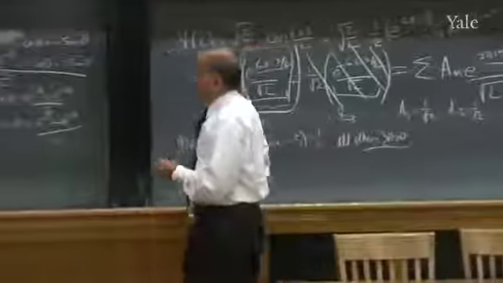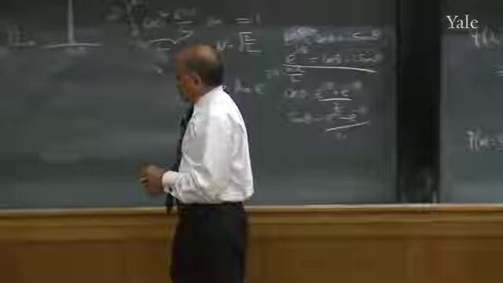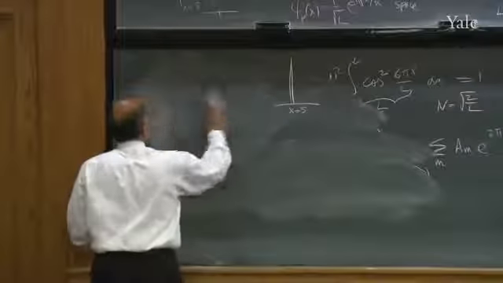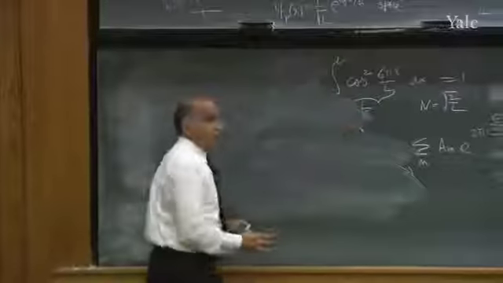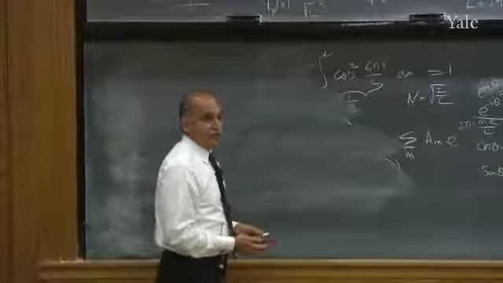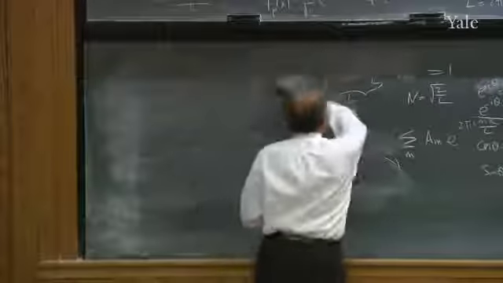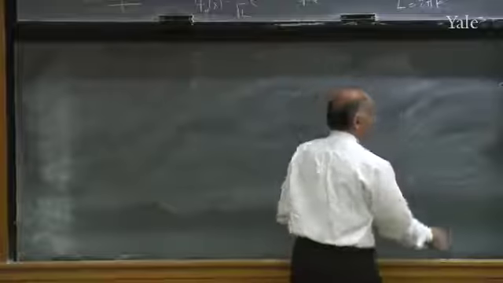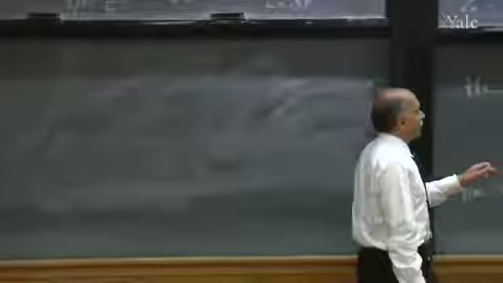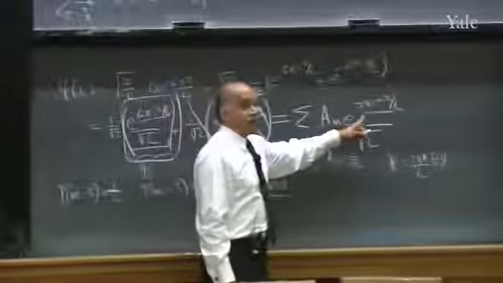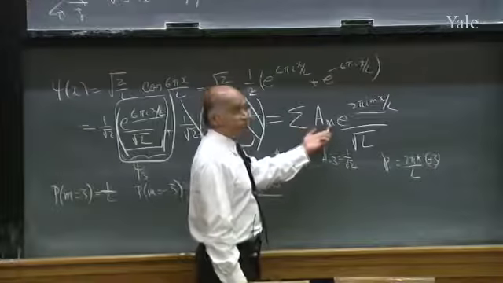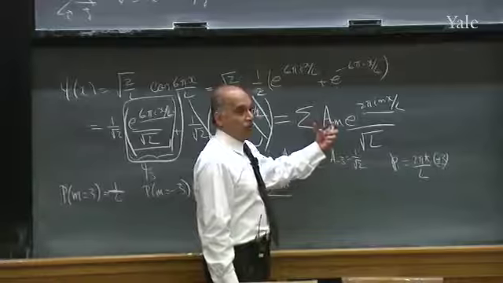So another interesting thing is the only answers you will get in the measurement are the allowed values of momentum. You will never get a momentum that's not allowed. And once you get one of the allowed answers, there are two things I'm telling you. One is the probability you will get that answer is proportional to the square of that coefficient in the expansion of the given function. In our problem, there are only two non-zero coefficients. Both happen to be 1 over root 2.